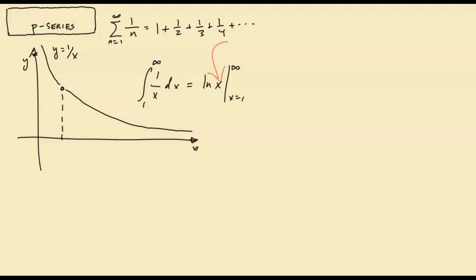We're not really evaluating at infinity, strictly speaking. We're taking a limit as x goes to infinity. And what happens to the logarithm as x goes to infinity? It creeps slowly to infinity, but we still have to subtract what happens at the other side when x equals 1, log of 1, which of course everyone knows is 0, since 0 is the power you raise e to get 1. Well, infinity, so to speak, minus 0 is infinity. So this area is infinite.